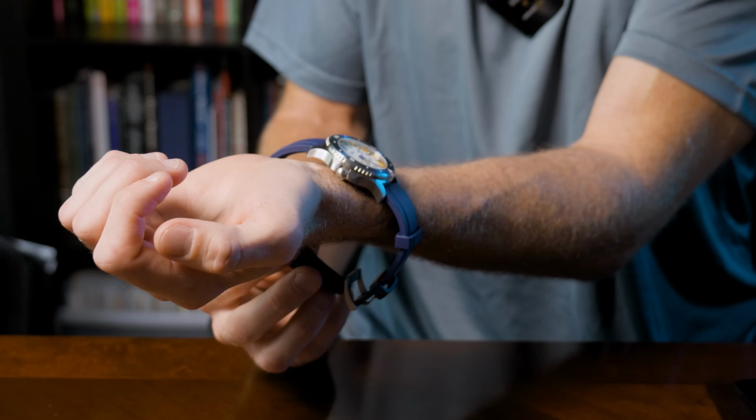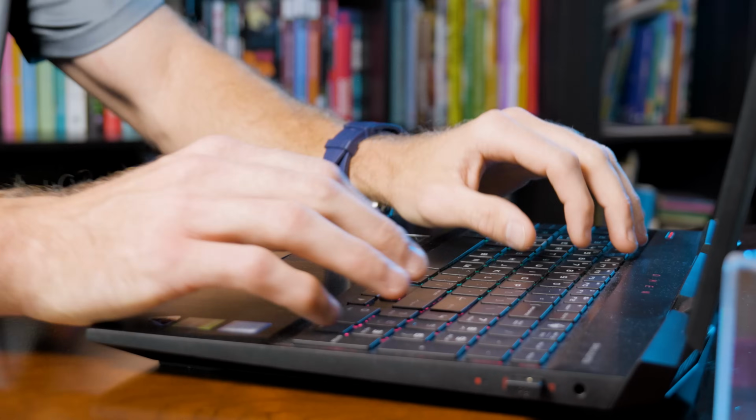So where I'm righty, I usually keep it on my left. Some people just enjoy keeping it on their right hand. Doesn't really matter, whatever the preference is for you. I suggest keeping it out though. I know I have seen people who do the interior watch. This one I find to be more dangerous in terms of scratching and nicking and banging your watch into stuff. You're also not showing it off, and it's a different, more unique kind of move. So for me, whichever hand is non-dominant, and then I like to keep it on the outside.